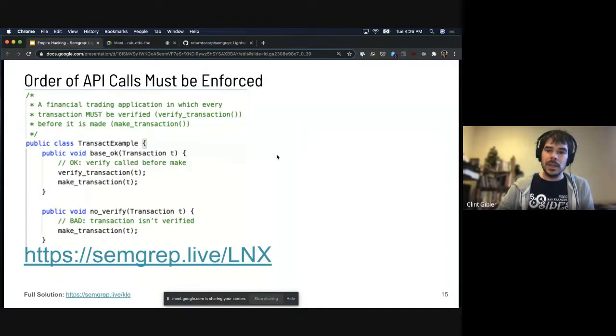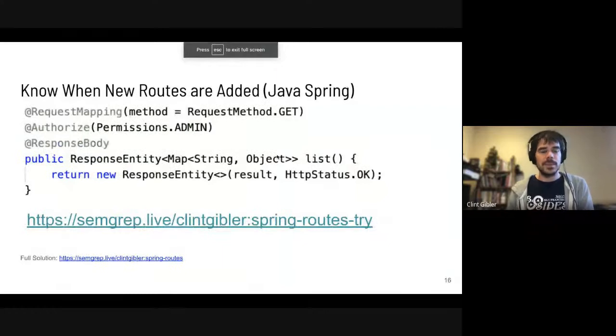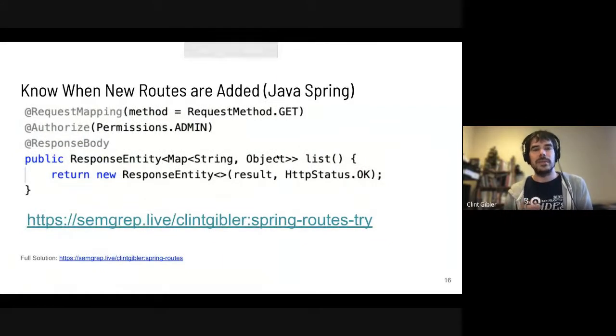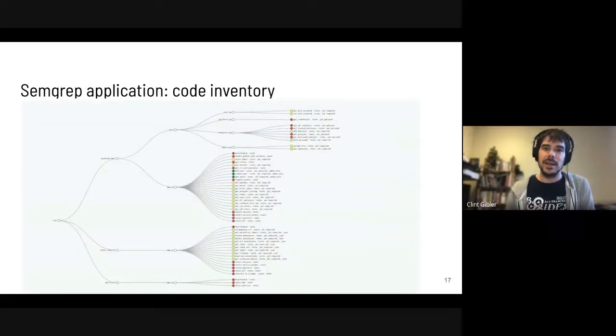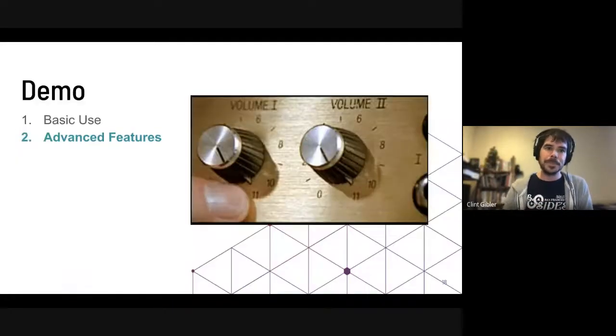OK, so let's just blow through some other examples. When we're doing auditing, we've used Semgrep to extract routes from applications. For example, let's say there's a specific annotation that says, do this auth check. You can look for anomalies, like, oh, this controller is in the admin folder, but it's not requiring an admin permission. That's weird. Or find all the unauthenticated routes. Semgrep makes it pretty easy to prototype this in just a few minutes. We've used that to make visualizations of all the routes in the application.